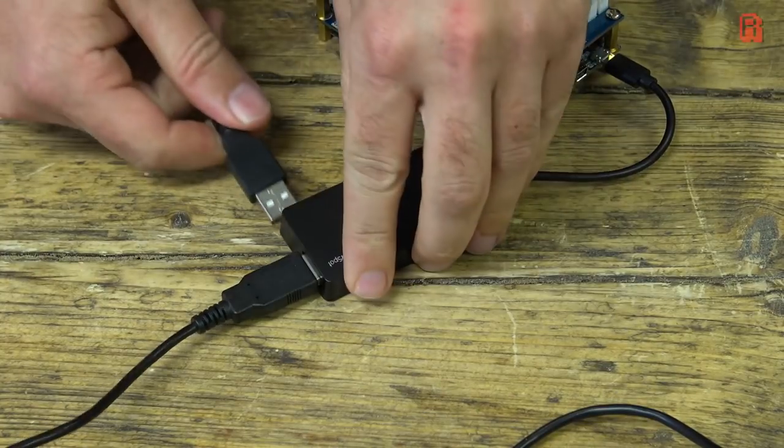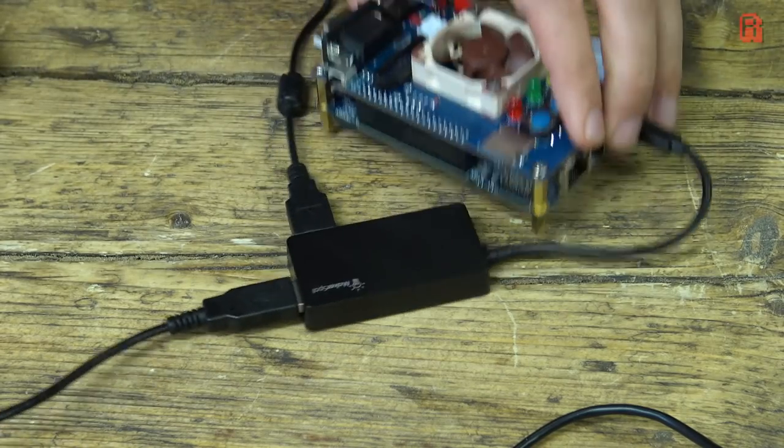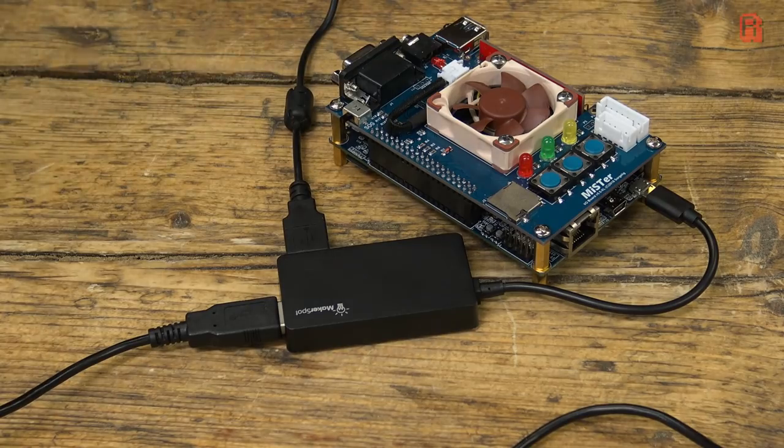This can be in the form of another hat that stacks up on the Nano, or just a hub with a USB mini connector, which is what I've got here. What looks like a USB 3 port on the MiSTer is actually a serial I/O port, and that's a little deceptive. We're all ready to go.